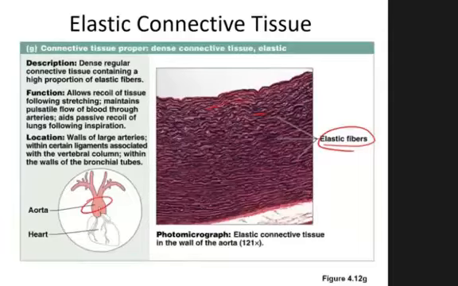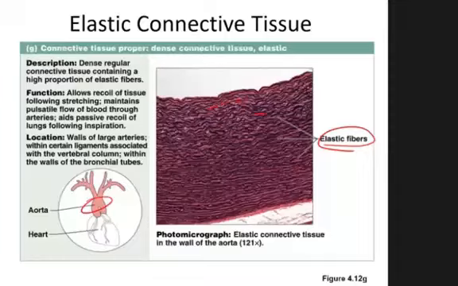So in summary, my loose is made out of your areolar. You can imagine what it looks like: spider webs in the corner of your house. Then my reticular, where you see a lot of reticular fibers, crab-like looking fibers, and an example is the spleen. And then we have the adipose, which is large cells with fat stored inside the cell, and that's your adipose.